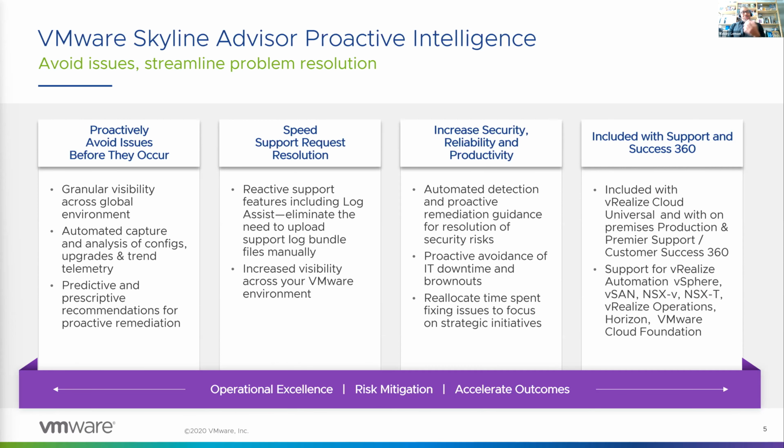Skyline, for those of you who are using it, you're already aware of this. It's available at no additional cost with your active Production or Premier Support contracts. And I'm also happy to say that Skyline is included with Success 360 and vRealize Cloud Universal subscriptions. And speaking of environment configurations, Skyline supports all the products listed here.